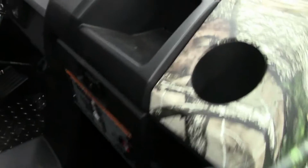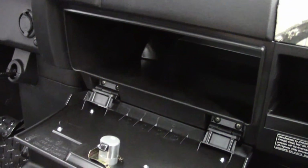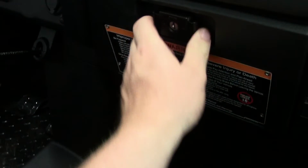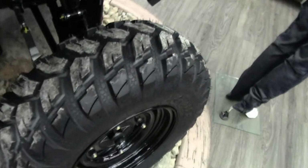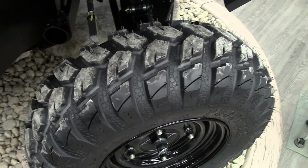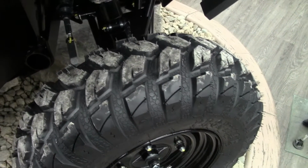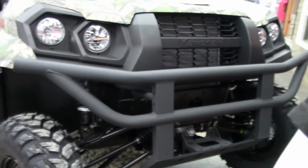Let's check out that glove box. You got another cubby there, another drink holder. Nice. It's a decent size. Very cool. So yeah, some entry-level tires again, so I would recommend maybe changing those. Like I said, if you're going to do some serious bush stuff around the farm, probably won't need so much. Let's see what's under the hood. It's got a nice bumper on the front too. Some decent lights.